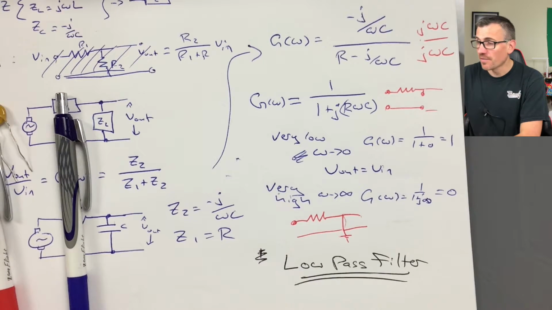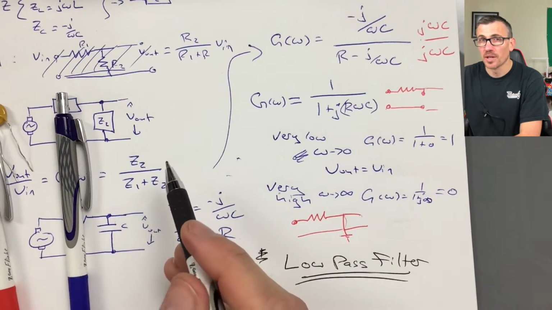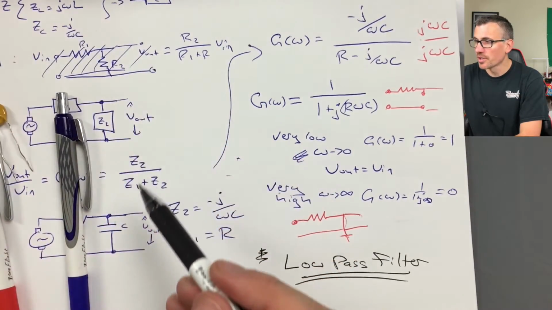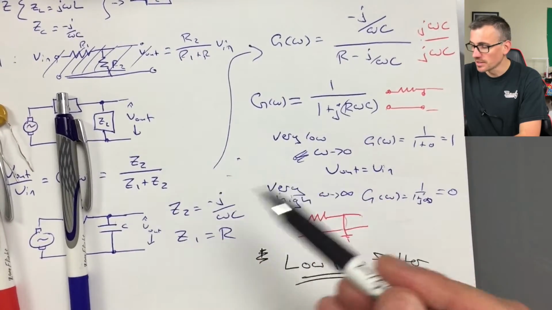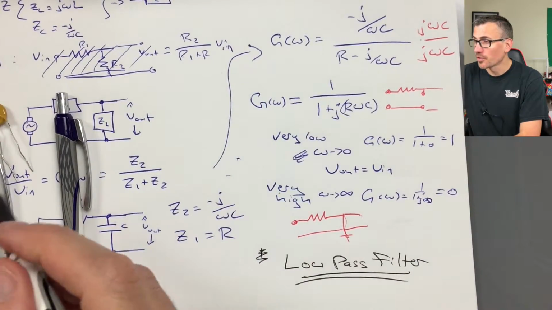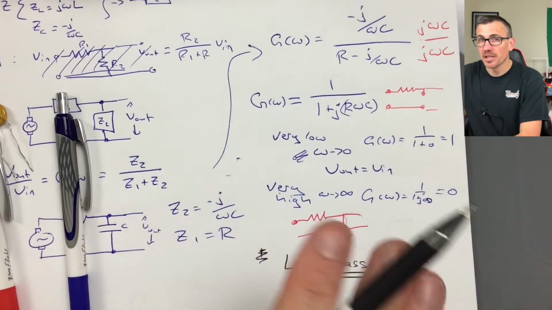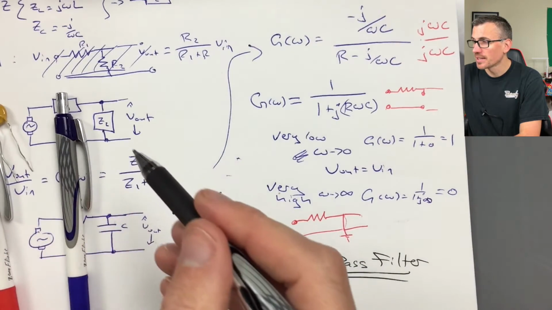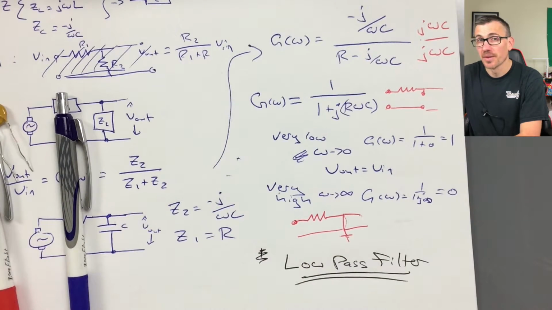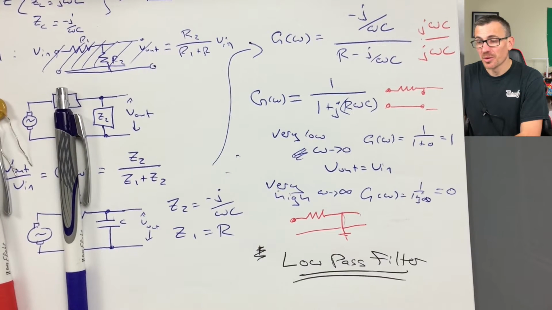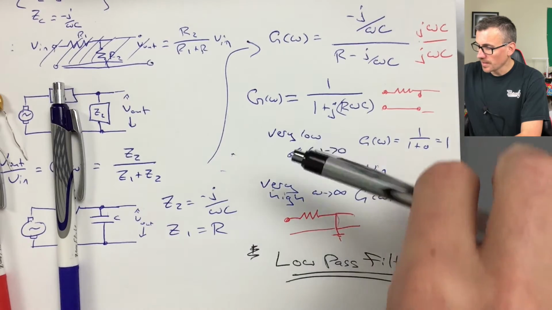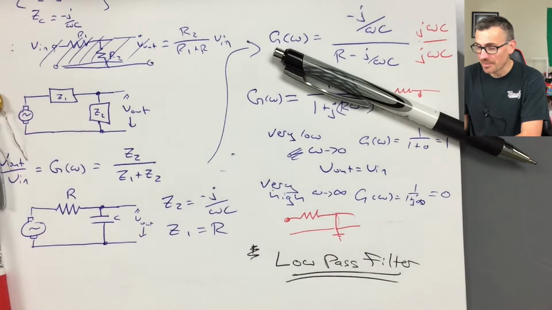So if we have a very, very fast signal, or a very fast noise, and a slow signal that we're interested in, on top of this very fast noise, we put it through a low-pass filter, that high frequency stuff gets completely zeroed out, and all we see is that low frequency we're interested in. There's high-pass filters too, and we'll get to study those in the course, in the labs, in the assignments. So this is a low-pass filter.